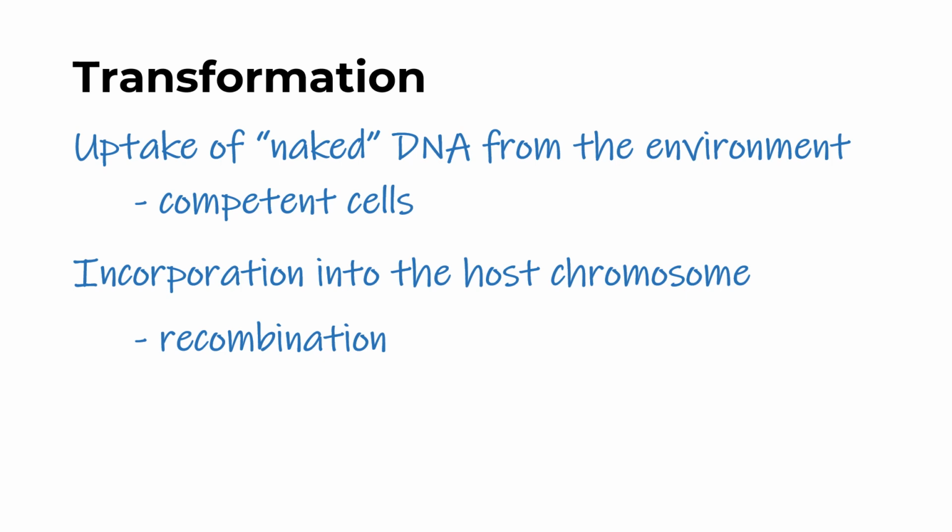Transformation is commonly used in the laboratory to create genetically modified organisms. In this case, small pieces of DNA, usually plasmids, are engineered to contain desired genes and introduce them into organisms. There are lots of different laboratory methods used to make cells that are not naturally competent more likely to take up DNA from the environment. This has a wide range of applications.